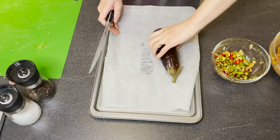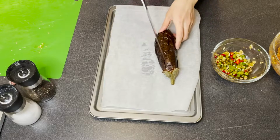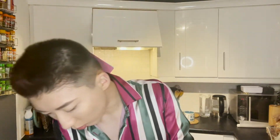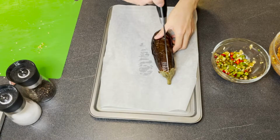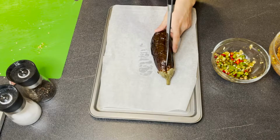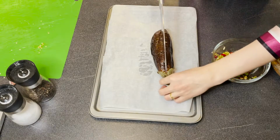So here I got my aubergine. I'm just going to slice it. So here we need to be really gentle because we only want to open the aubergine without slicing it through. So I will probably go in halfway, and then we're going to cut the aubergine open.